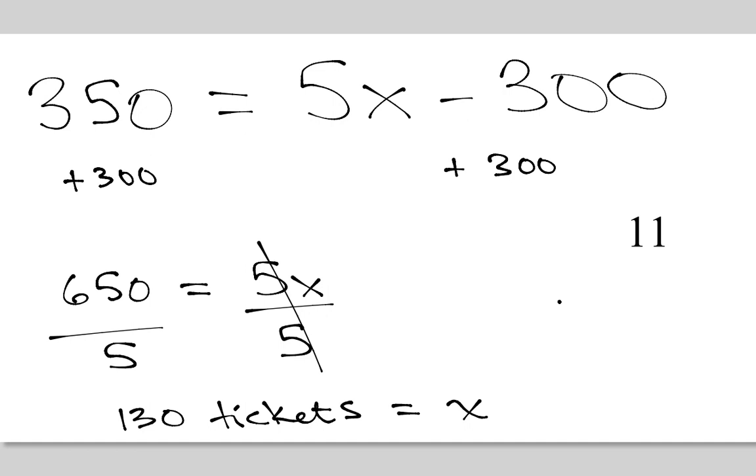You guys absolutely have to be able to do these two-step equations, in science class and math class, 100%. These will come up all the way until you've graduated. What I do find sometimes is students will do the exact same operation. So if they see minus 300, they'll do minus 300 on both sides. So don't do that. You have to do the opposite. That's the key.